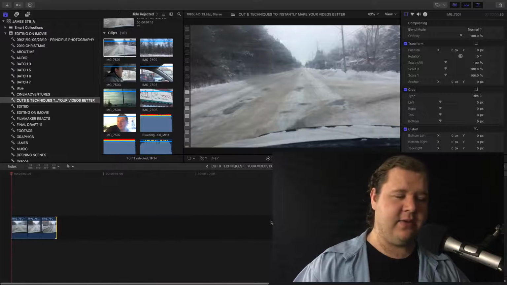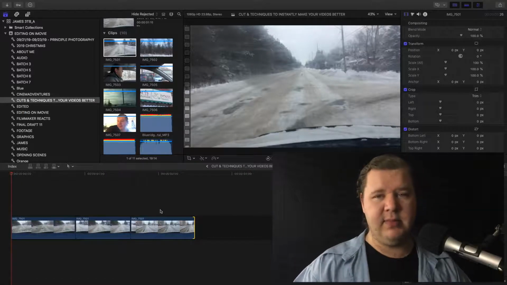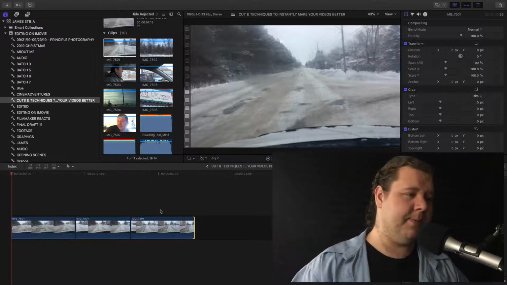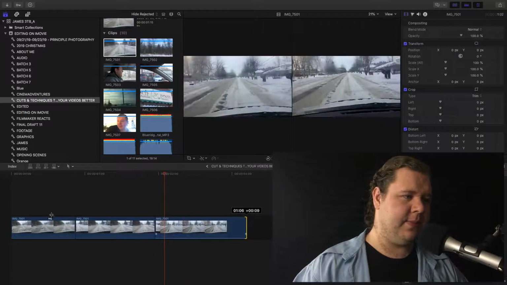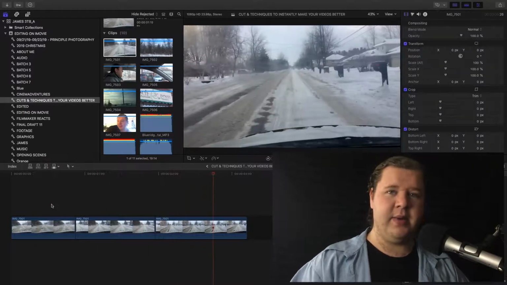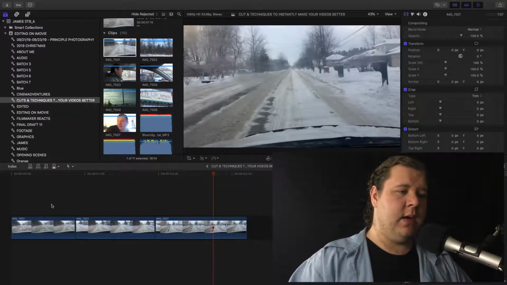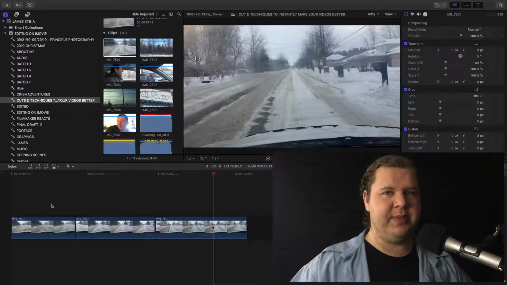If you don't have to do that and you can just do the simple blade technique that I just showed you, which most can do, it's either called blade or split. Then it just makes life easy. So you see how we just jumped across. We were here, then we were there, and then we went further down the road. So what this does is actually speed up the video without actually speeding up the video.